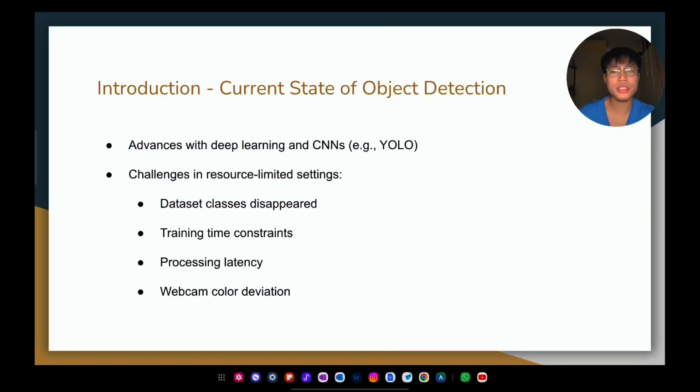We faced some challenges: in sourcing the datasets, some of the classes suddenly disappeared. We faced processing latency through the TightVNC that we used to monitor our car's webcam. And the webcam may have color deviations that may affect our object detection.